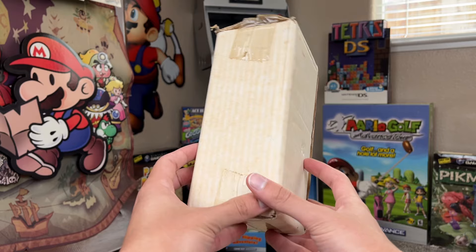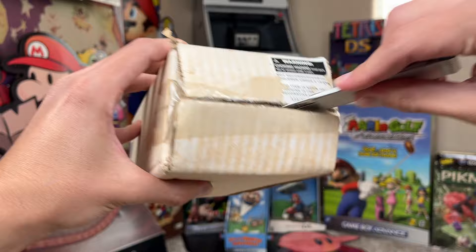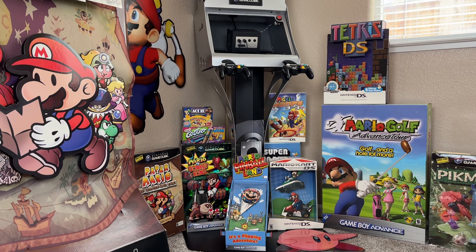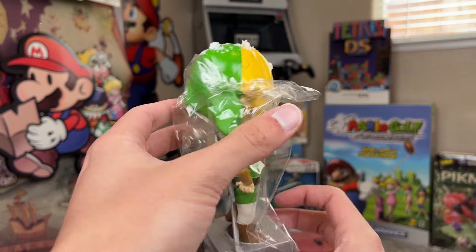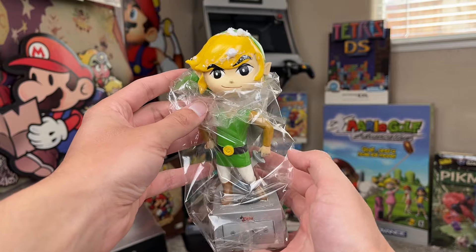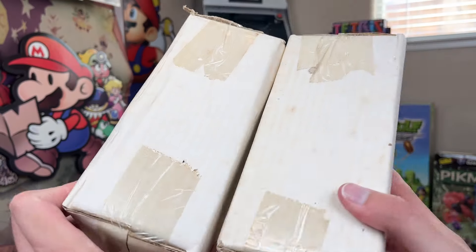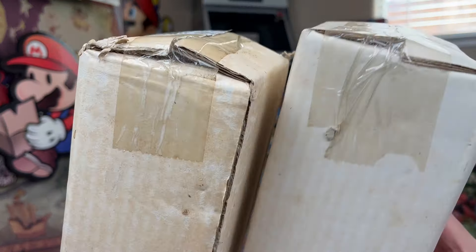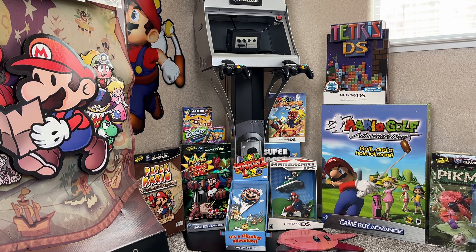If anybody knows what this is, you're a genius. At first glance it's a boring white box. We're gonna open it up and see what lies beneath. This is a Wind Waker GameCube bobblehead statue, but I just took the styrofoam off and it got all stuck to his head. I'm gonna have to clean this guy up a little bit, but this is freaking beautiful. There's three of them in here — all sealed. We got three Link bobbleheads. Looks like they were stored in someone's garage or something for a little too long because they look a little funky.